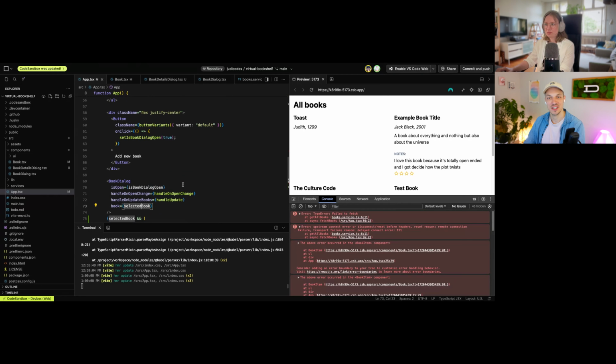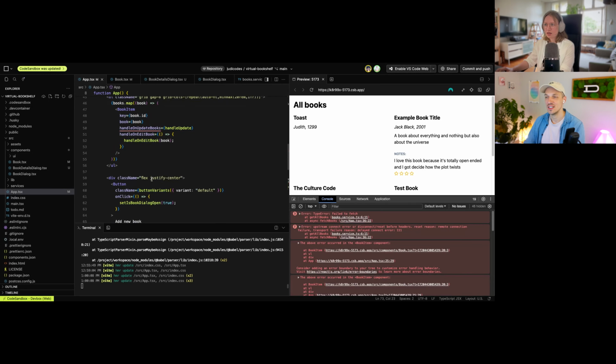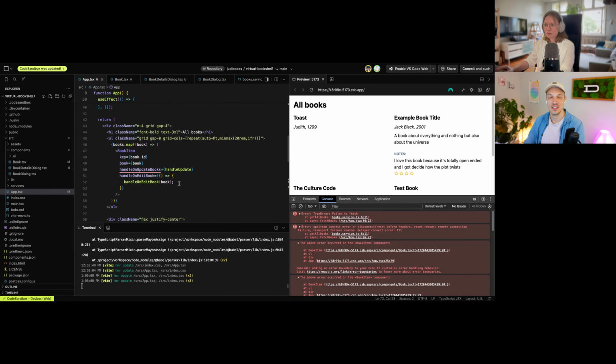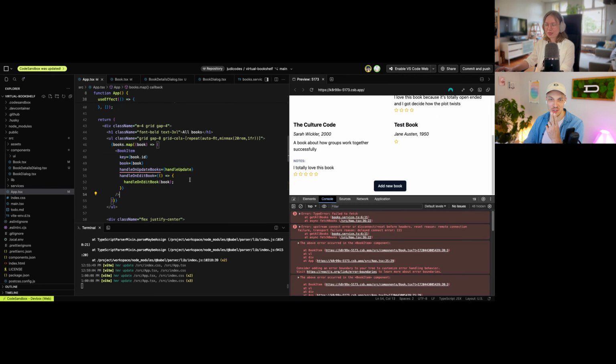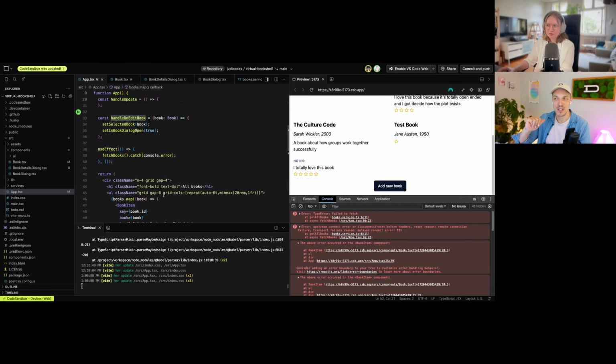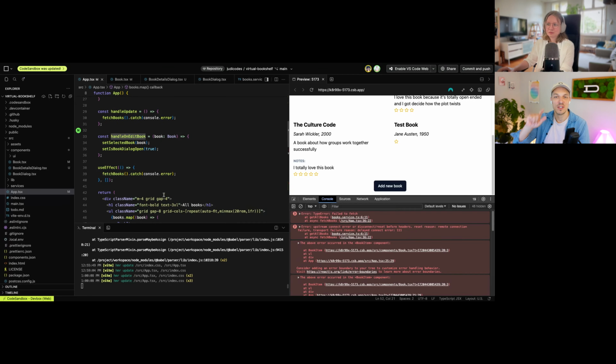Before, we did that on edit and on new book already. From these two actions, we opened the dialog. When we say new book, then it shows, and we don't set the selected book because it's new, but we do it on the edit button. That's, I think, where we came around with it.